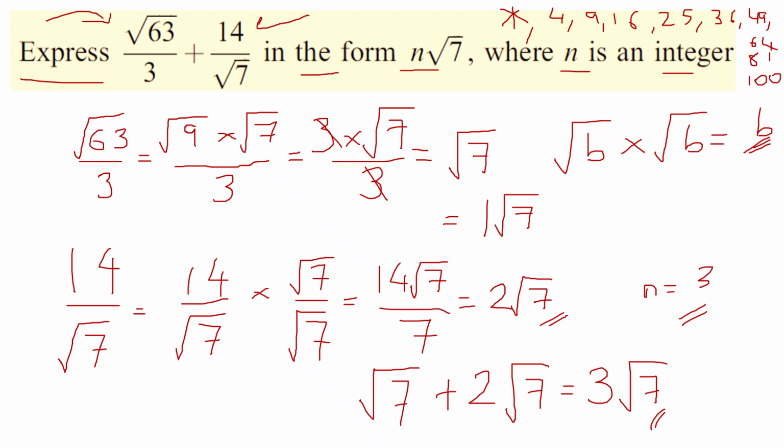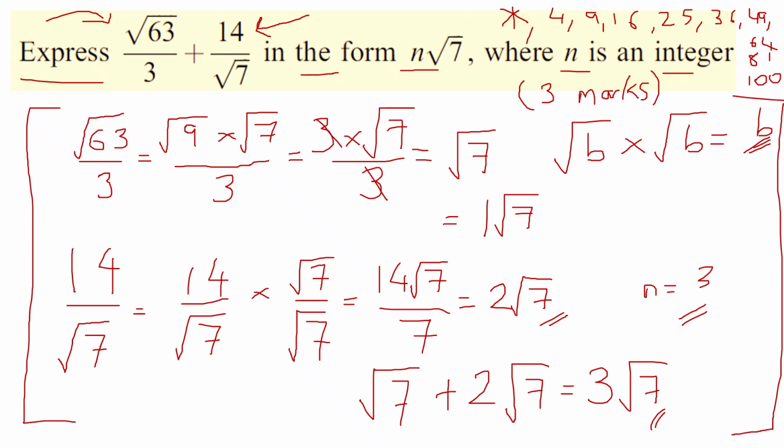Technically this is a GCSE maths higher tier topic, but we're starting to delve into AS level maths in A-level maths. This was worth 3 marks from an old spec AQA Core 1 exam paper, from around 2010 to 2014. It's from the old spec, but still appropriate to this day because maths is maths, whether it's old or new spec. But that is working with surds for A-level maths, AS level maths.